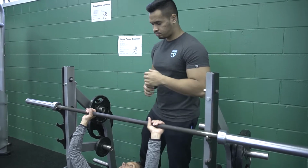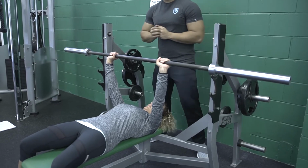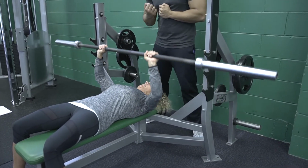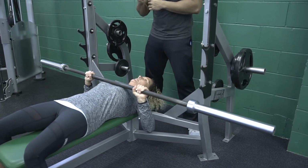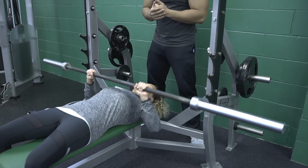Now I'm going to help her launch up. Okay, good. Now she's going to control coming down to about your lower chest level and thrust up. You really want to control coming down and thrust just like that. Good, Deb. Well done.